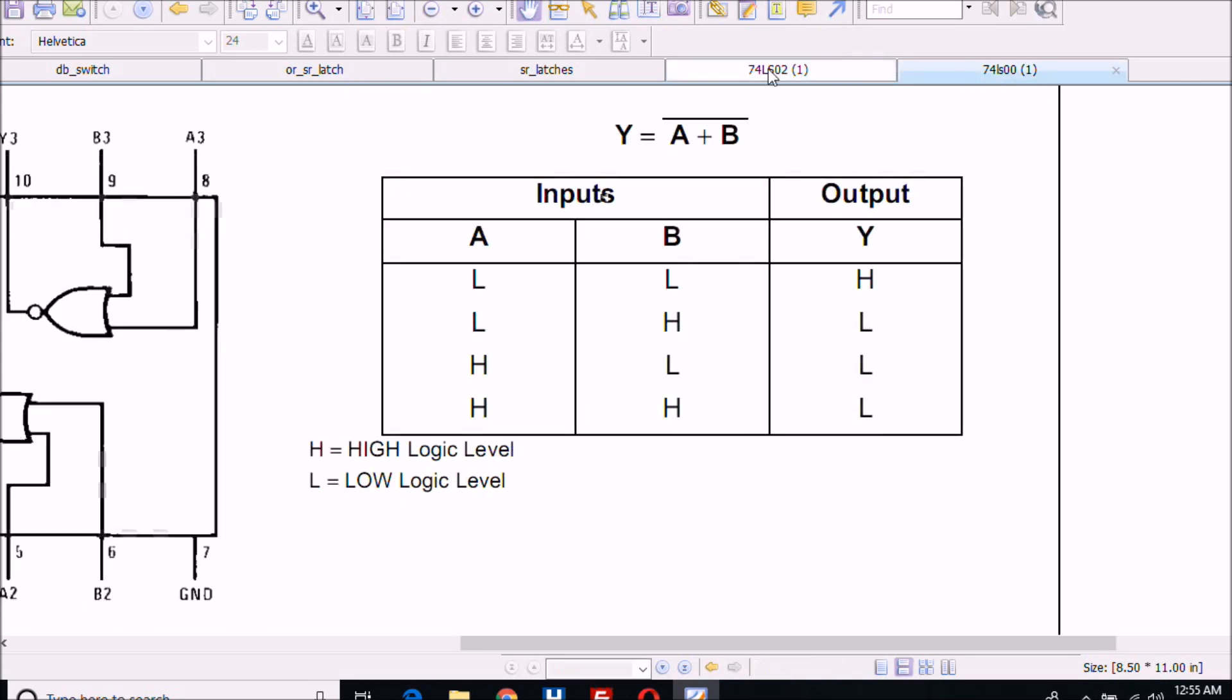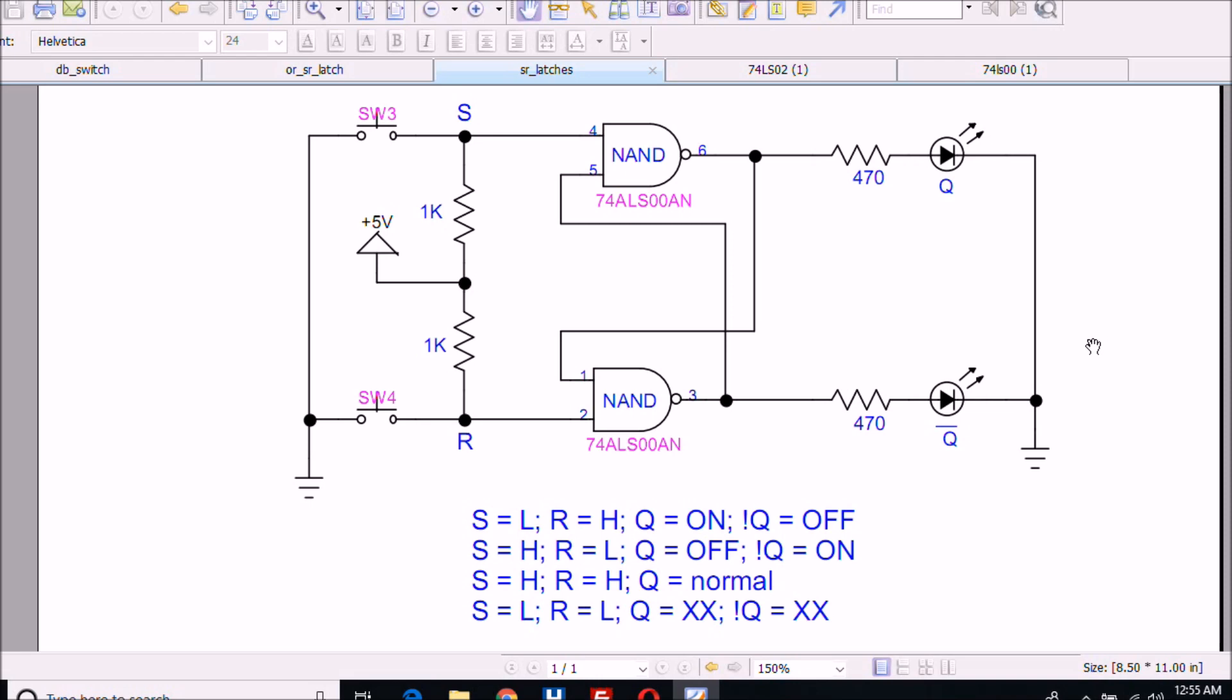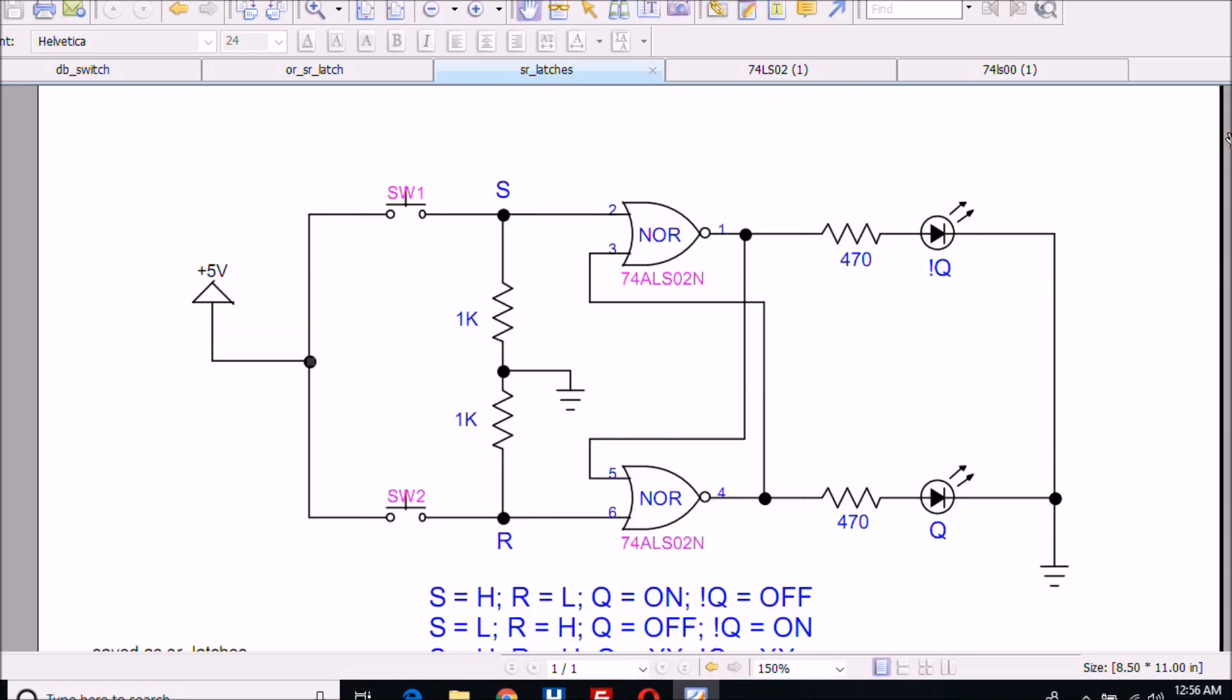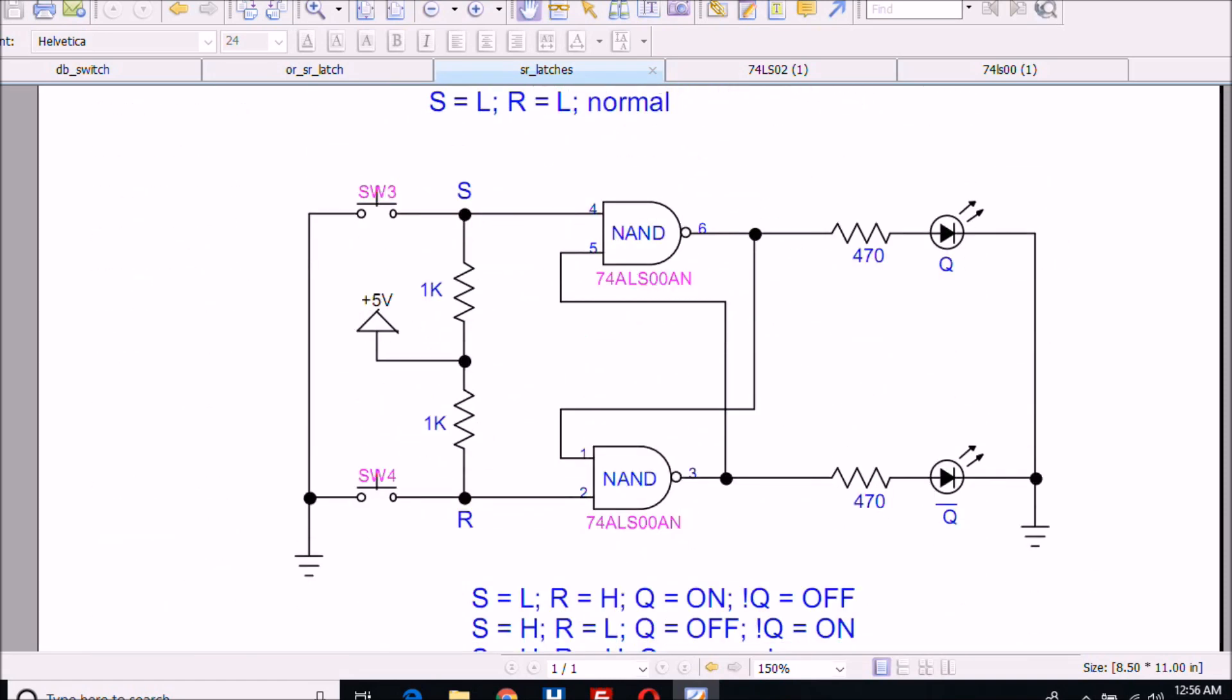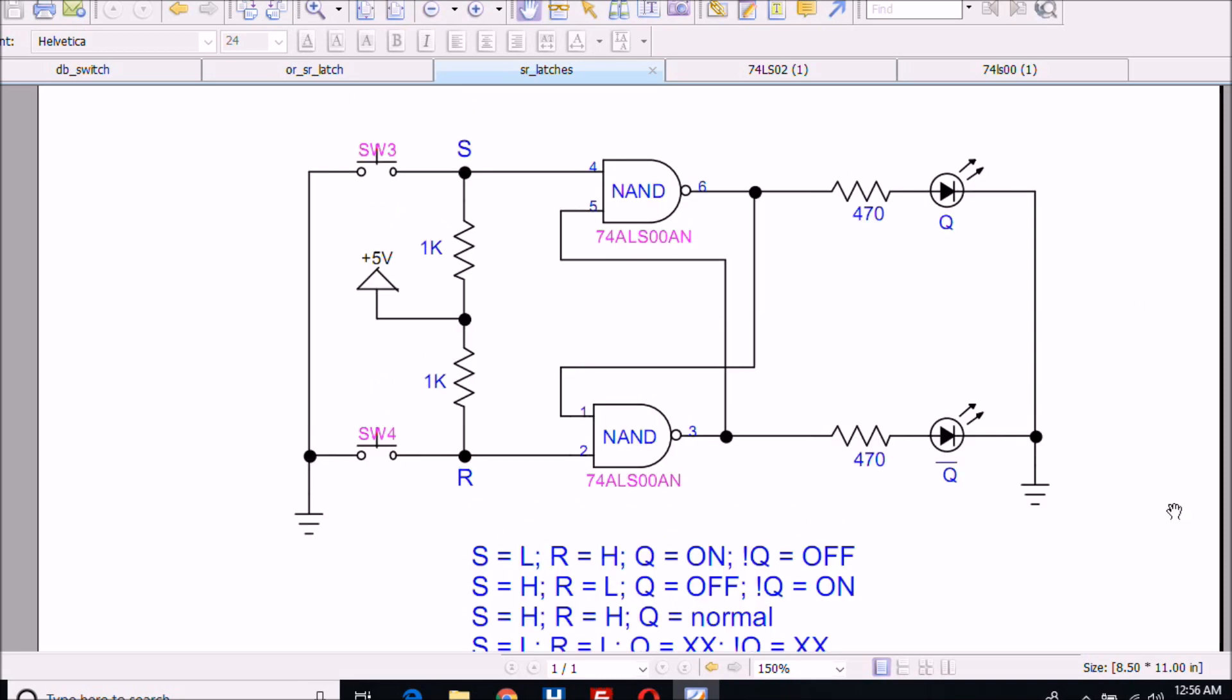So this suggests, because these truth tables are different and the circuit connections are sort of the same, note the input connections. In its normal resting state, the input R and S must be held high. That's why these two resistors are here, are pulling it high instead of ground. And the other side of the two switches, S and R, is tied to ground. So what I've done is I've used pull-up resistors, not pull-down resistors, and I reverse the polarity on the switch. Otherwise, other than note the positions of Q and not Q, they operate much the same. So note those differences in how these connect.